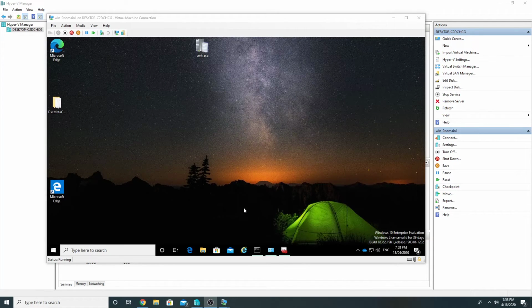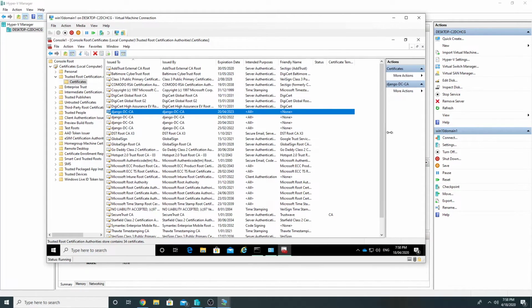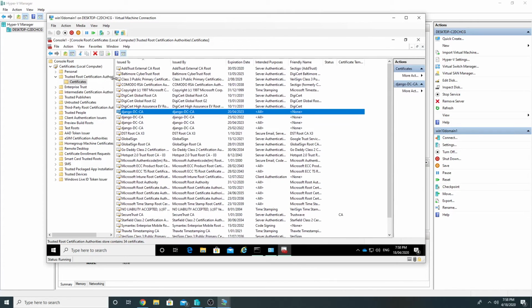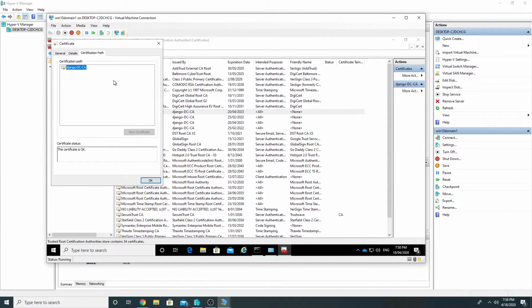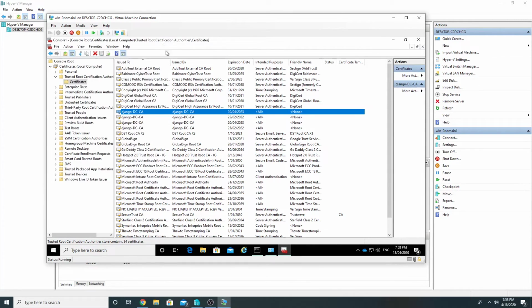This is my client machine. So let's talk about certificates a bit more. This is the certificate store on my client machine, and if I go under Trusted Root and see the certificates here, this is the certificate authority, my internal one. So my client machine trusts any certificate issued by my internal certificate authority, because this machine is part of a domain, and once it joins the domain for the first time, it gets this trusted root certificate.